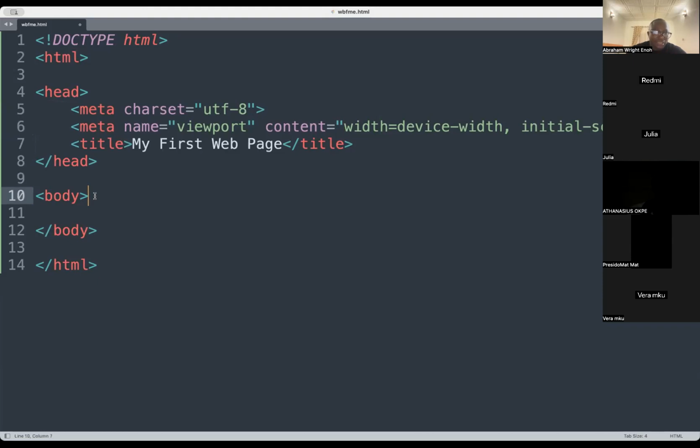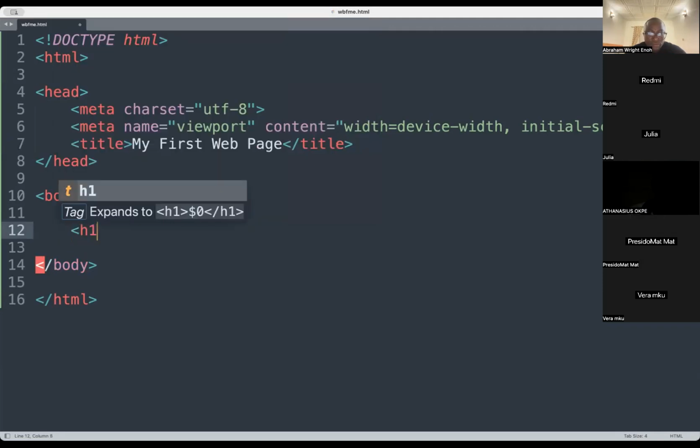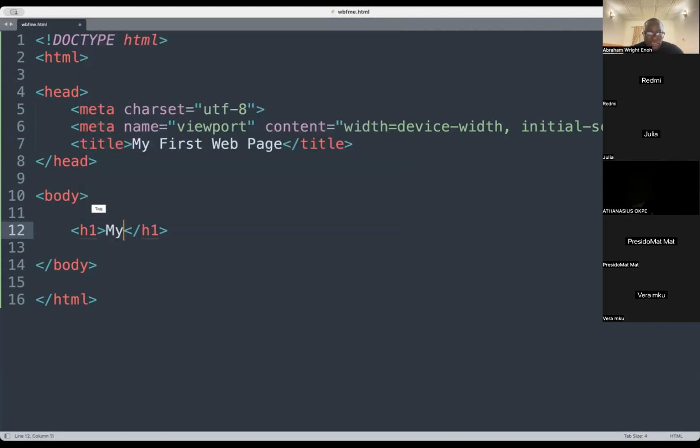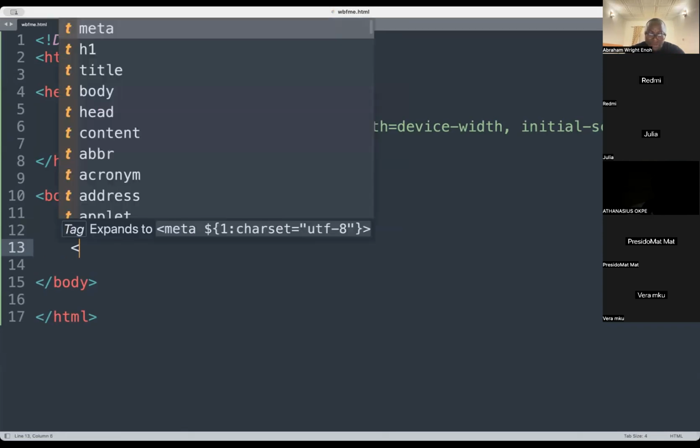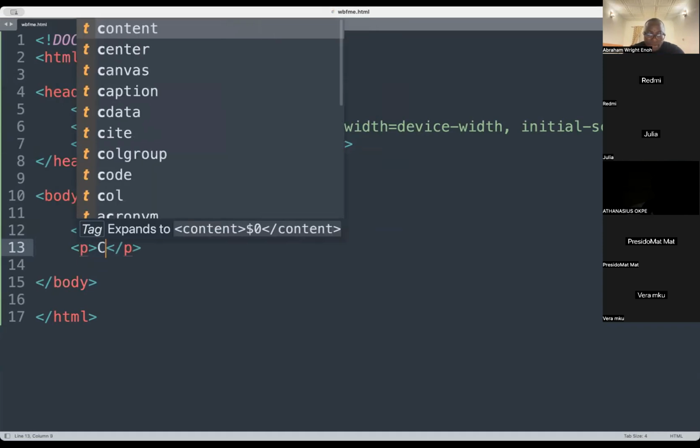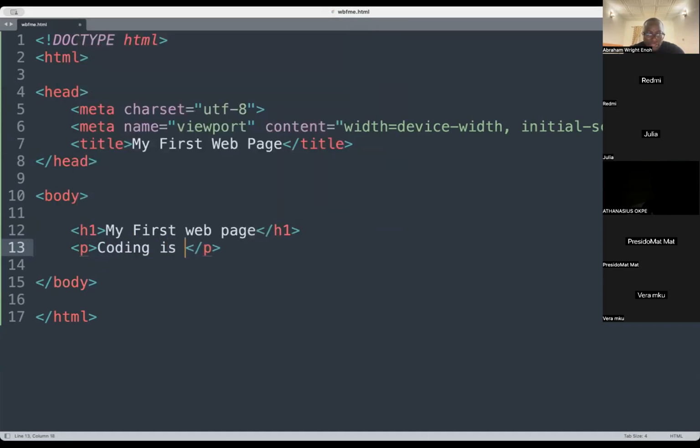And in the body, whatever comes in here, for example H1, does anybody know what was in our H1? I'm just going to say my first web page. Then if you remember P, which is paragraph, I'm going to say coding is fun and easy.